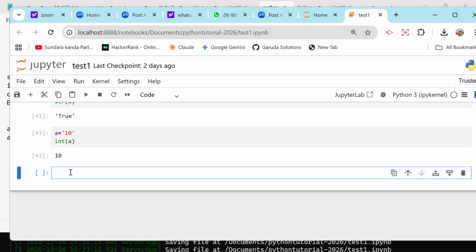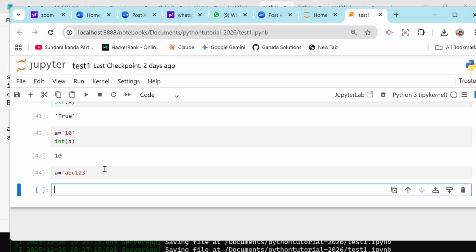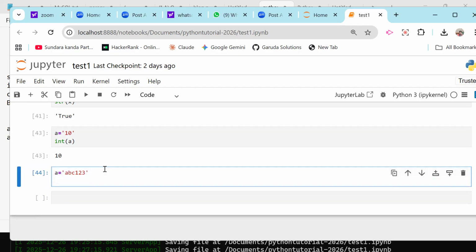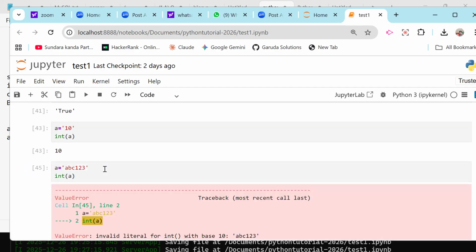Suppose I take a equal to ABC123. This is very important. What is this? This is an alphanumeric string. Is it possible to convert to an integer? int of a, then shift enter.